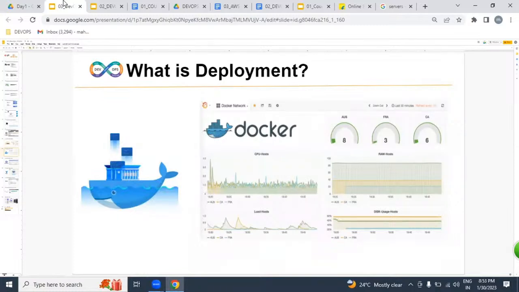So from a definition point of view, a Docker container is an isolated environment for deploying our applications. For deploying our application, we get an isolated environment, nothing but a Docker container.